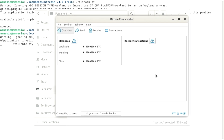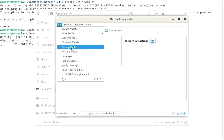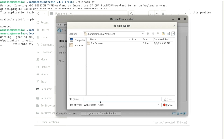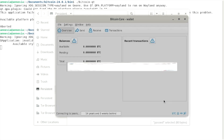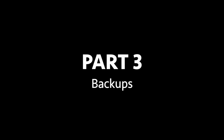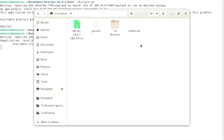Great! Now I have private keys, generated offline by Bitcoin Core Wallet. Now save your wallet in your persistent storage. Now it's time to make a few backups of my wallet.